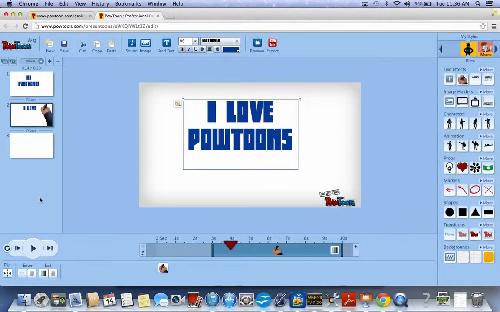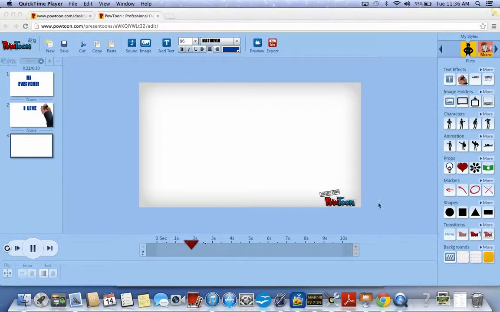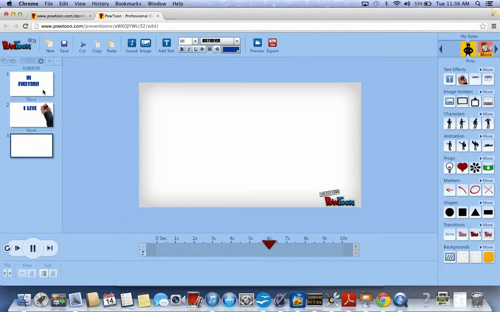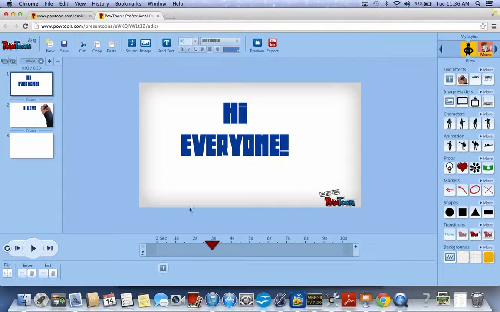Okay, and let's say I want to go play that. That's what it would do. It would write out what you want it to do. Let me move my screen recording so you can see that fully. The one thing that you're seeing at the bottom of the screen, just to point that out, is the timer. Now by default on this program, it goes from 0 to 10 seconds. You can add more time or you can take away time.